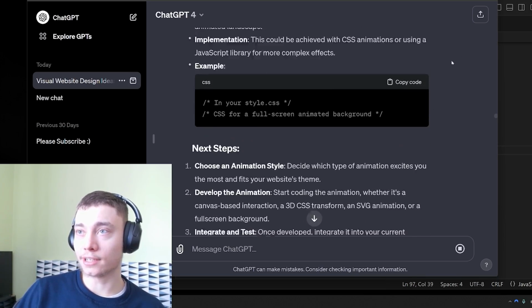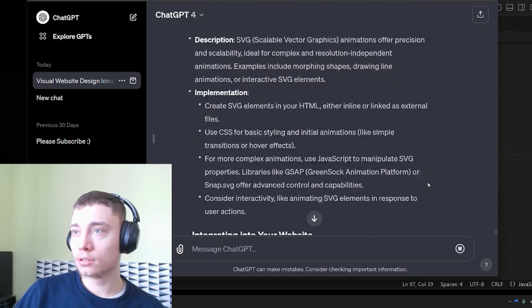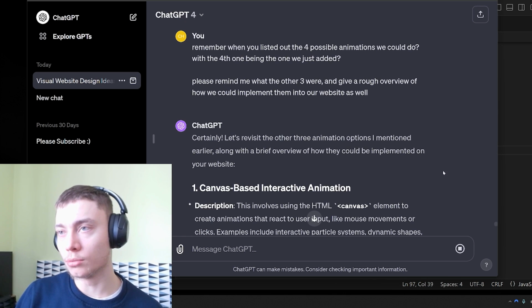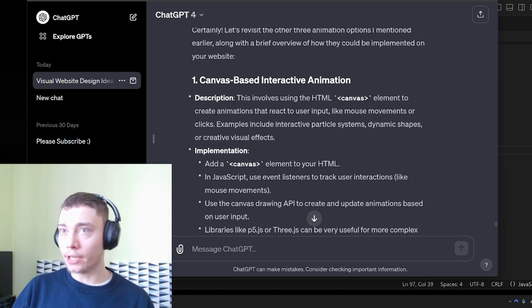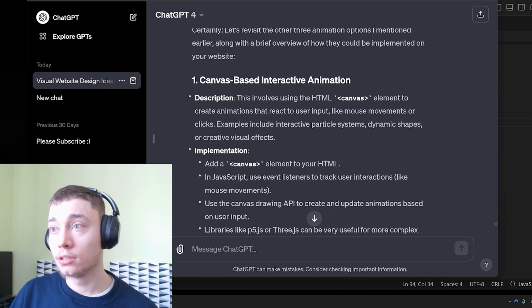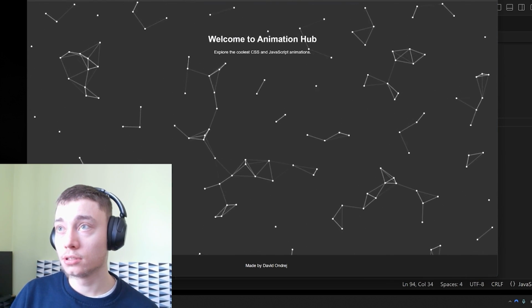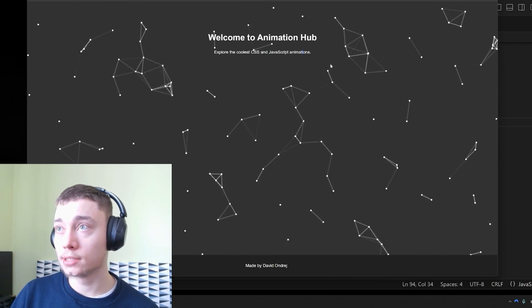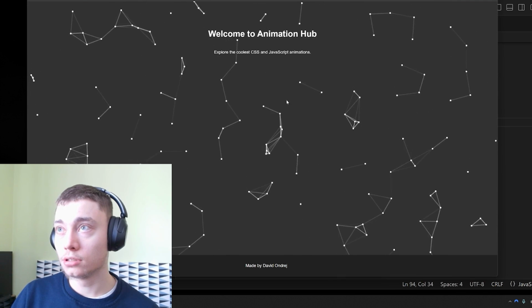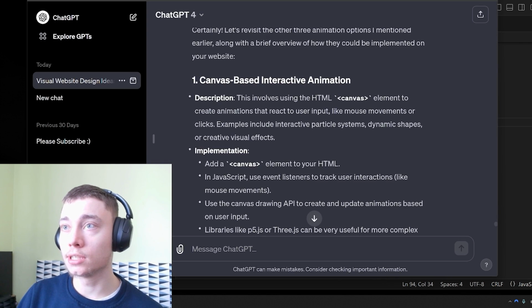These suggestions, all 4, seem super exciting. So let's click this button and go to the very bottom. It did successfully recall all 4 from the previous prompt. We probably need multiple HTML files and multiple JavaScript files for this to make sense. So here I probably want to add multiple buttons referring to different animations. And this should probably be a little bit lower, but all of that is simple adjustments.